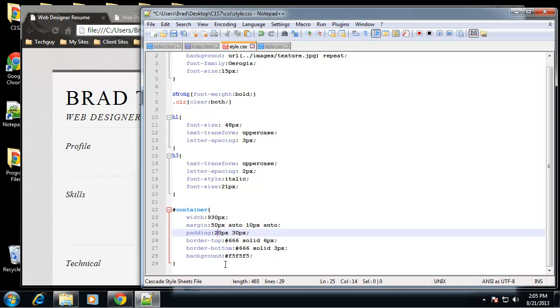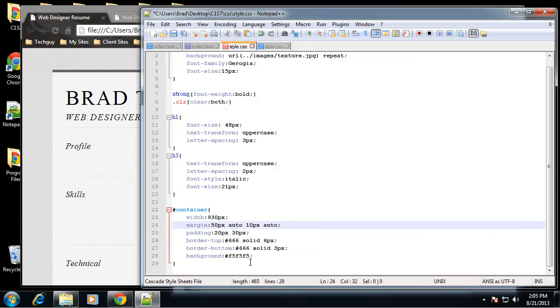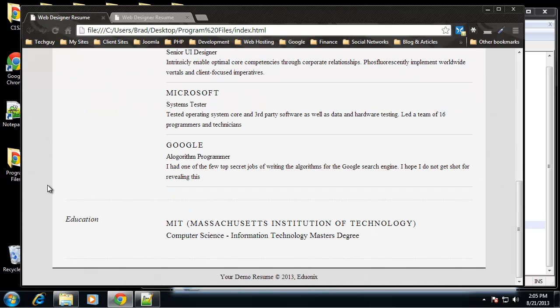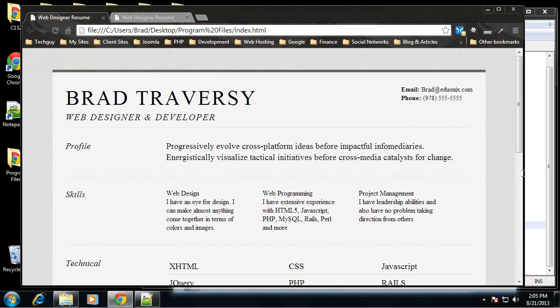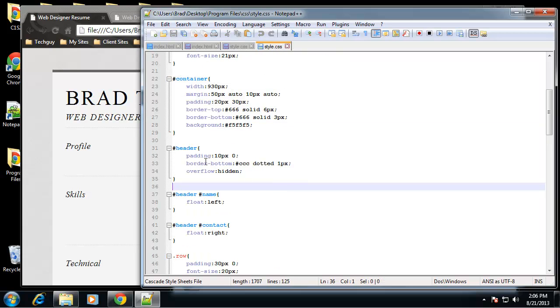Padding, top and bottom, is 20 pixels, and left to right is 30 pixels. Border top is dark gray and 6 pixels thick, so that's this big thick border right here on the top. Border bottom, we have a 3 pixel border, so it's a little thinner. And the background is a kind of dark gray. So that's it for the container.